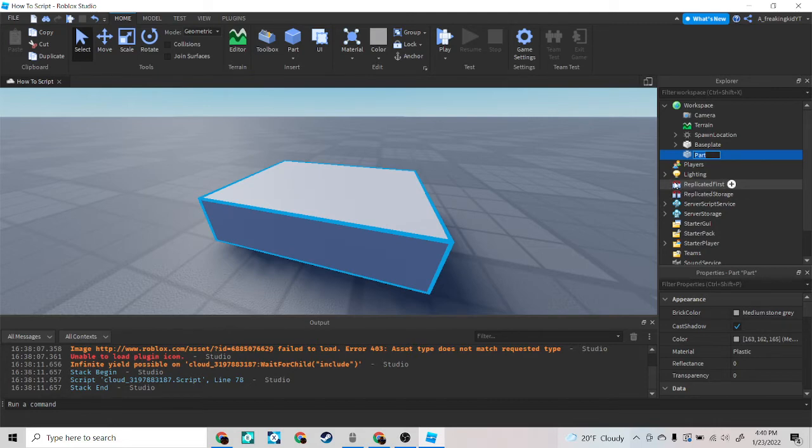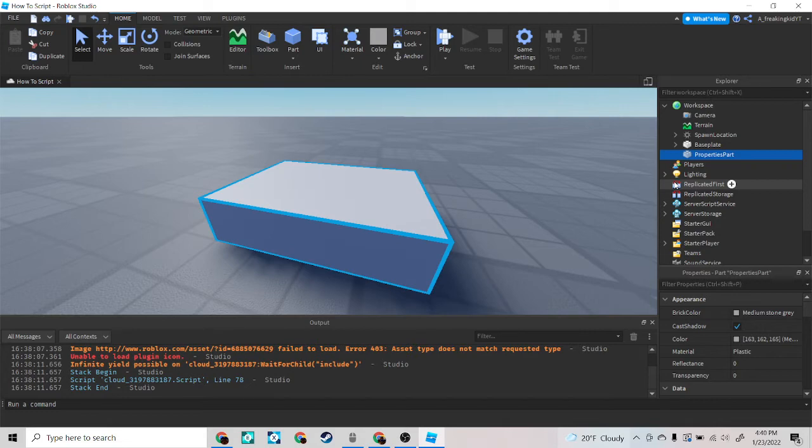What we're gonna name it is properties part. We're gonna use it to test out some different properties.